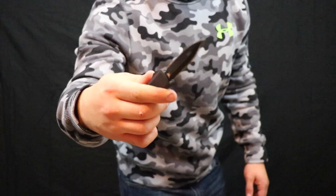I do have an Enforce on here — I think it's the standard APL. This is loaded and it's going to stay that way. I'm running G2 RIP rounds in here right now. I have my Apex Trigger on here and Trijicon Night Sights. I'm also running a spare mag — sometimes I have a 17-round mag but it stabs me in the stomach, so I'm just running a standard 15-round Glock 19 mag loaded with Winchester hollow point self-defense rounds. That's my spare mag.